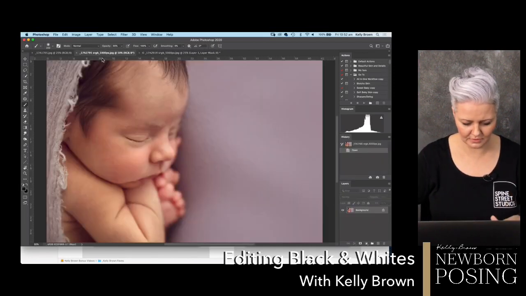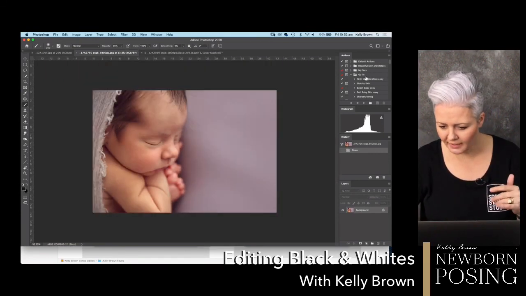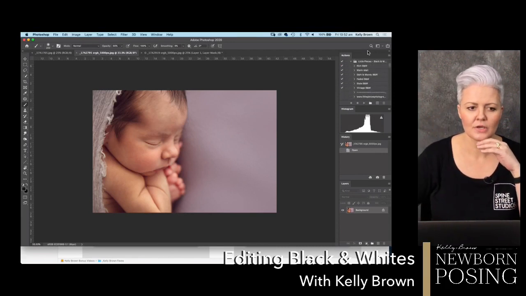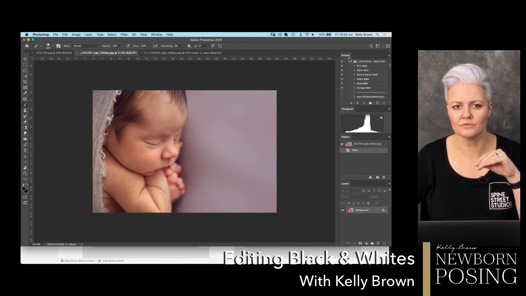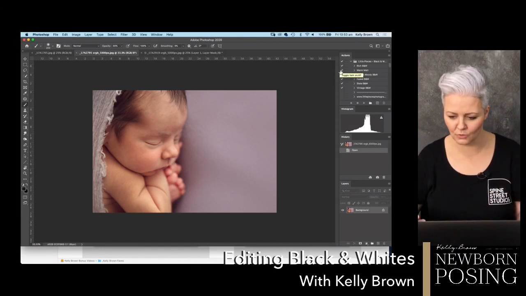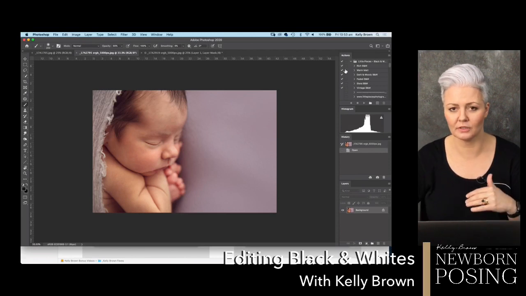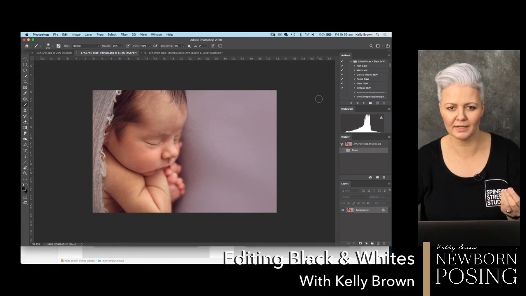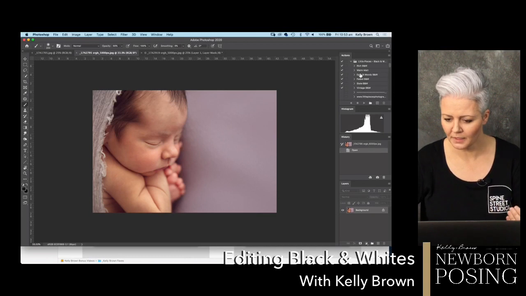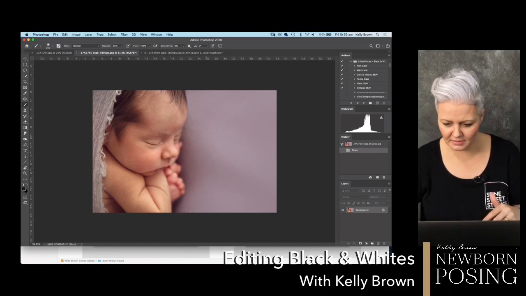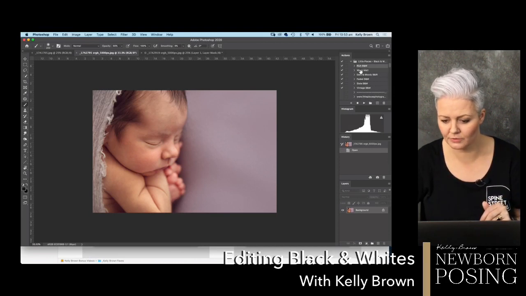All right, so let's go over to this image. And, like I said, I have quite a few black and white actions. When we look at actions, there are going to be a lot out there for you to choose from. There's going to be different styles, different tones in black and whites. You're going to have some warmer ones, some cooler ones, and so forth. So it just depends on the look that you are going for. Not always do those certain colored black and whites with those tones work with an image. So I've got rich black and white, warm black and white, obviously knowing which ones are going to be my favorites, my go-tos here. But for this image, I really want to give it some punch. So I'm actually going to go with my rich black and white.